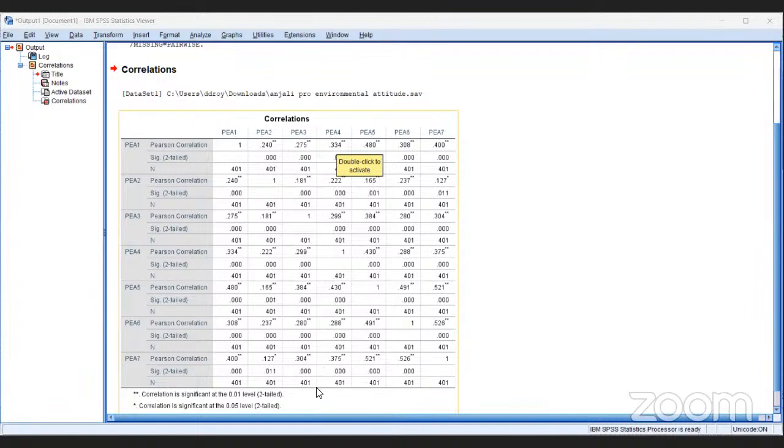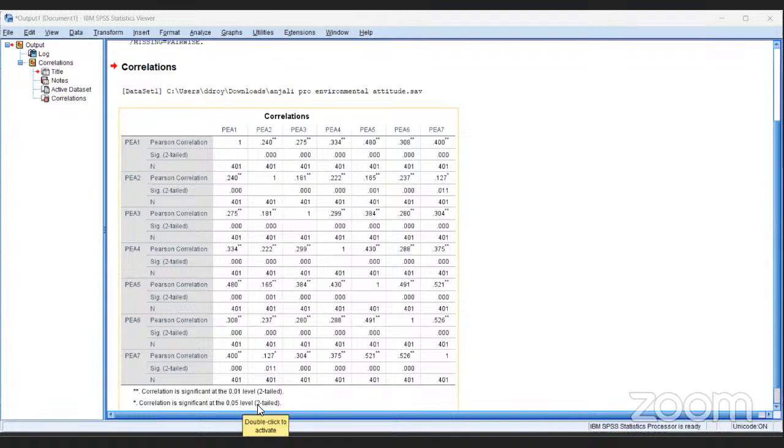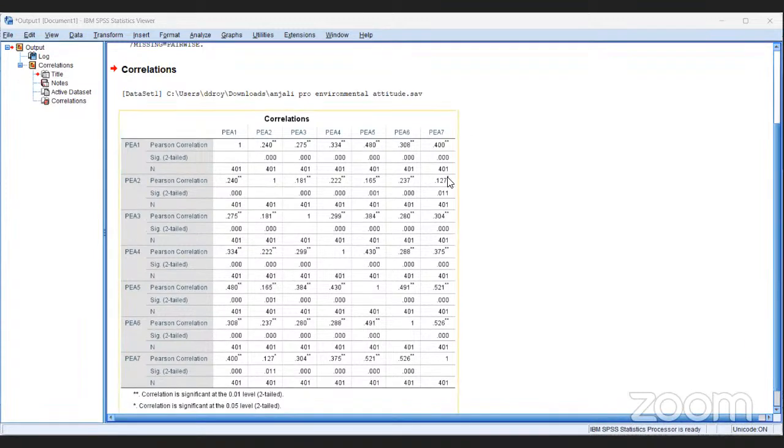Here something is written: correlation is significant at the 0.01 level, two-tailed, and correlation is significant at the 0.05 level, two-tailed. Here a single star is given. For that reason I have told you that since there is a single star it will be 0.05.